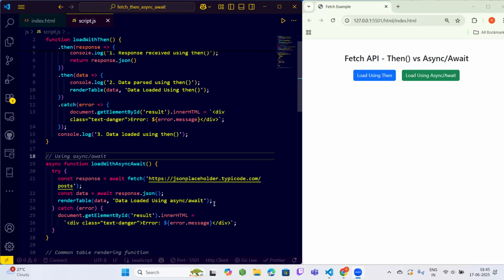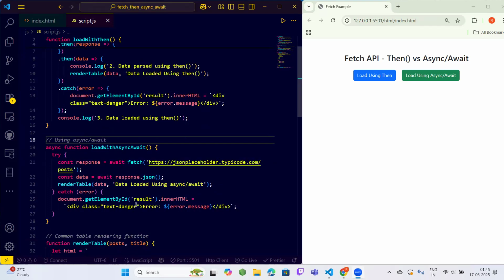And after that, there is renderTable. So it will finally show the data on the web page if all the things are okay. If anything fails in between, then the catch block will show an error message.